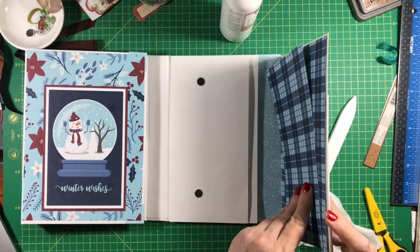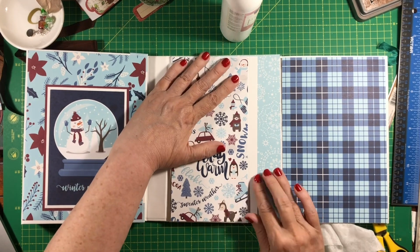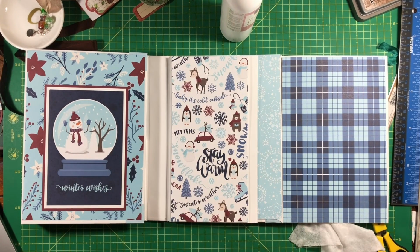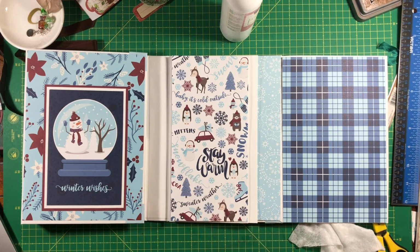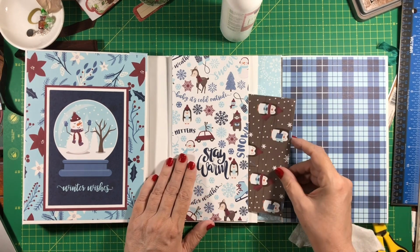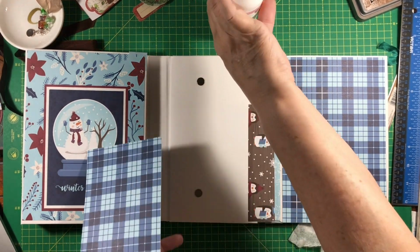All right. So then I have this for this pocket. I haven't picked anything yet for there because I just need a little thin strip of something. But in the meantime, I just need a little something to help me see that edge, so I can put this one down.